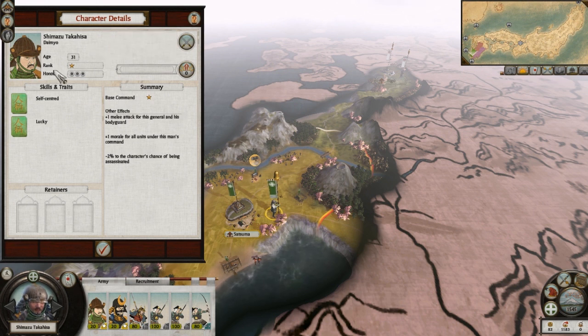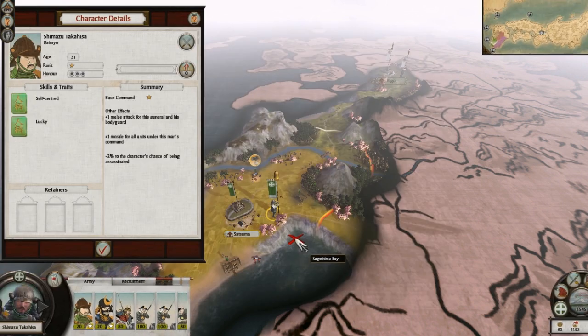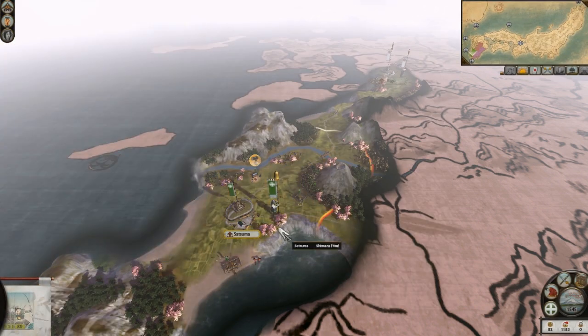So we can see the general's details here, his skills and traits, retainers, his level, the summary of his benefits, and when he levels we'll be able to skill into some more benefits, which is all this. Every level he'll get 2 skill points which you can spend in these. When he earns them, we'll go into that.